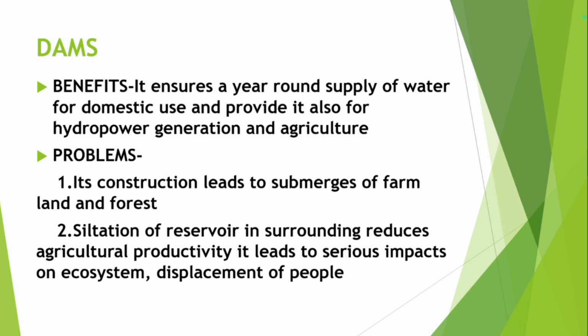It ensures a year-round supply of water for domestic use and provides it also for hydropower generation and agriculture. Students, I hope you know that from the dams, electricity is being generated. It's also a form of energy. And it also supplies water for domestic use, for sprinkling the water in agriculture, and it also provides water for industrial use.